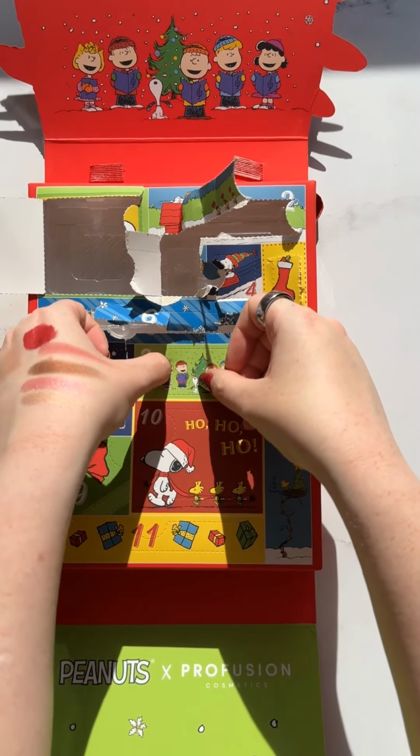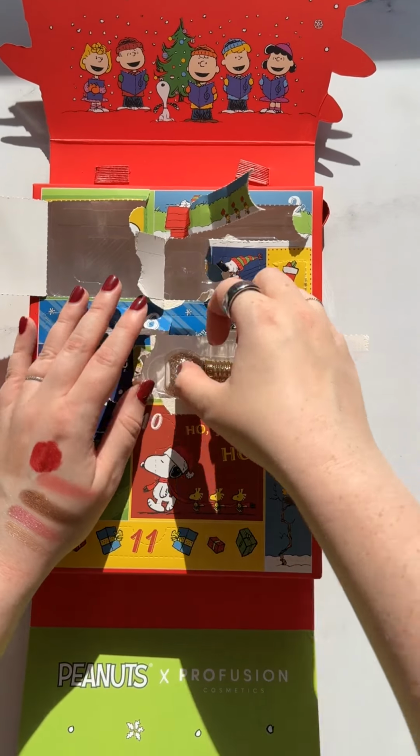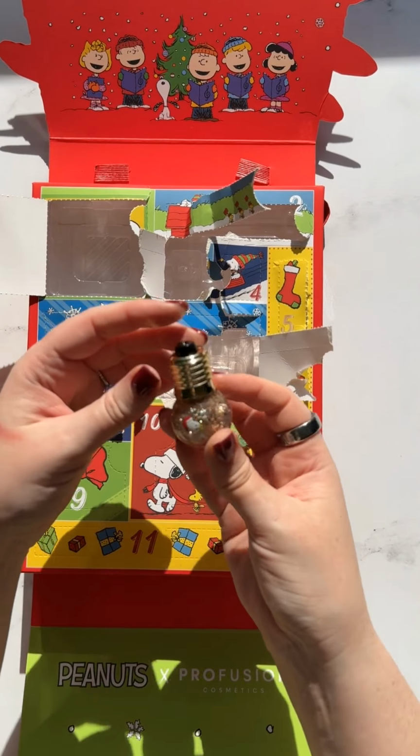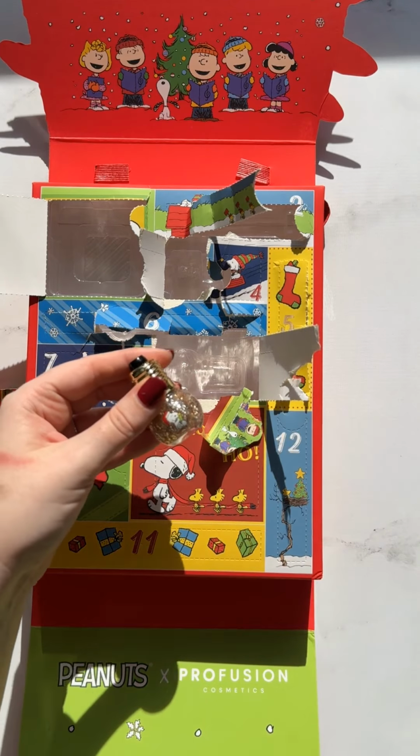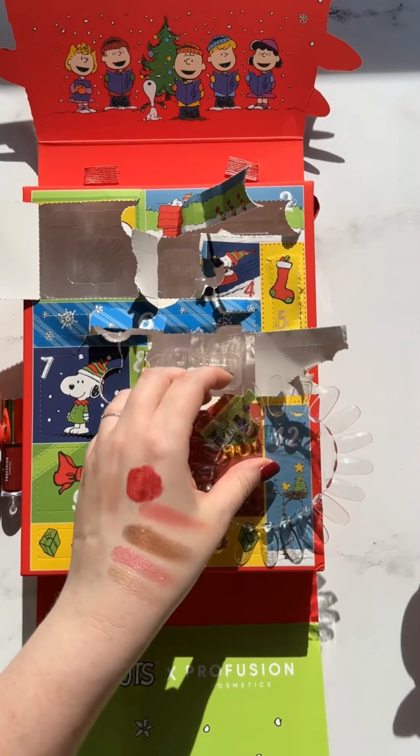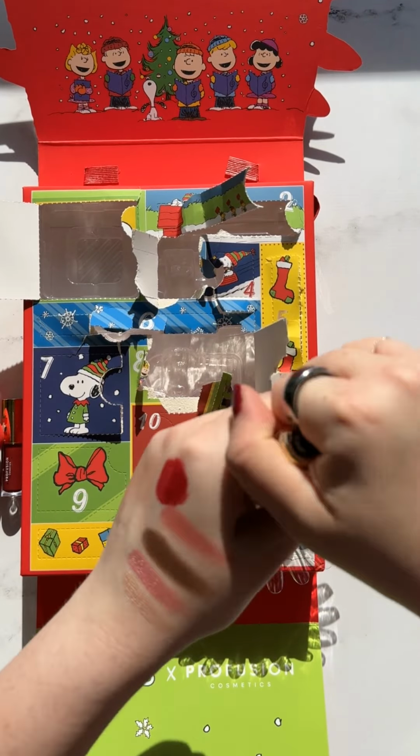On to 8. All right, so we're getting a little nail polish here, and I think this is one of the cutest things that they've done in terms of packaging this collection. Meant to look like a little light bulb. It's a bit kind of squared off at the end, so it will stand upright, but yeah, very cute kind of mini nail polish. So I just pulled out a clear nail wheel here so we can just get a sense of what this is like. And that's what the brush looks like. So mostly clear with some glitter, but a fun way to add a little bit of festiveness to your manicure for the holidays.